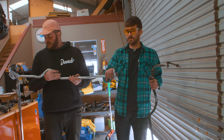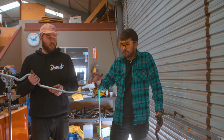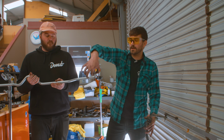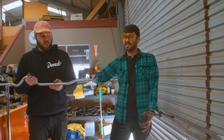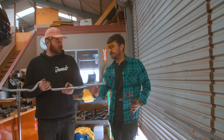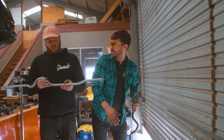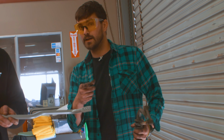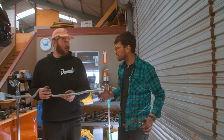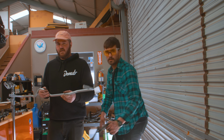These are both adjustable, which means that we have options here for where we mount our end links. A sway bar is basically a lever arm, right? So if you mount your end link all the way out here, your lever is effectively longer and you get more leverage. It depends on how you want things to act. Like your rear bar, if we go for the most leverage, that'll make our rear end want to kind of come out a little bit in the corners. And I like that. A lot of drifters actually run no front sway bar and a big old rear sway bar because it helps bring the rear end back out.